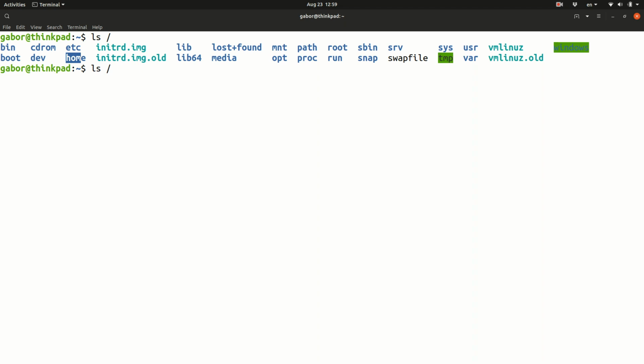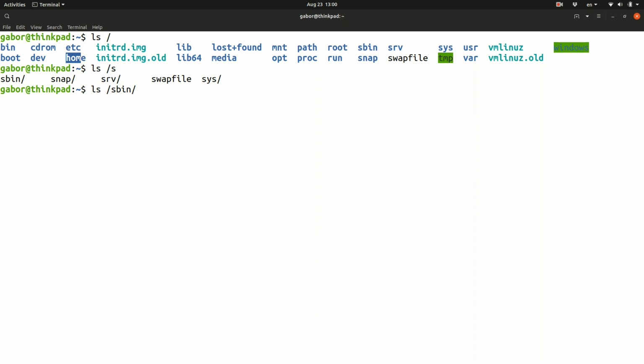But what happens if there are more? Instead of H, let's select S. S has plenty of them. So I start typing with S, and then press tab twice, and it will show me the list of all the available directories and files within the slash that start with S. Now we can go on and type the next letter, and if that's unique, it will get the full completion. So I type B in this case and press tab again, and now it completes the word fully.